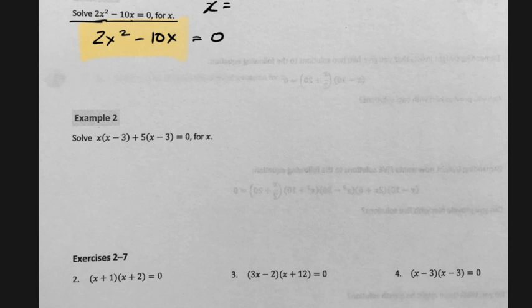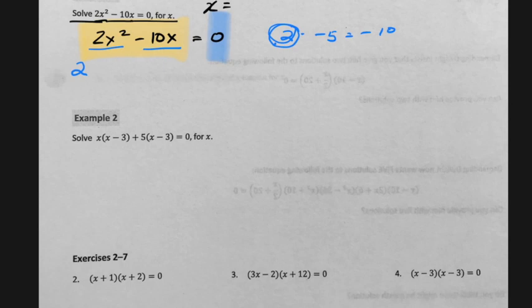We're going to concentrate on this side of the equal sign right now so that we can factor it, because no matter how I change it, it should be equal to 0. So I don't need to do anything with this 0 right here. I have to look for my common factors among these two terms. And what I notice is that I have two common factors. I'm looking at my coefficients. I have a 2 and I have a negative 10. Negative 10 is a multiple of 2 because 2 times negative 5 is going to give me negative 10. But then I also notice that I have x's in both terms.